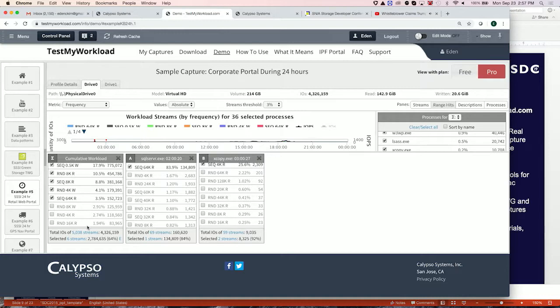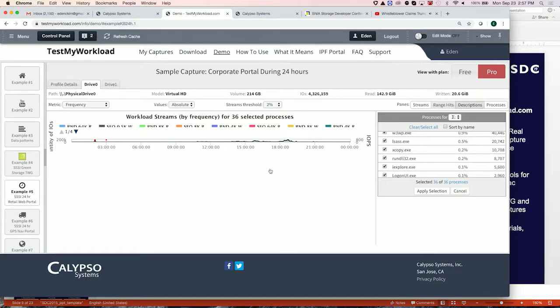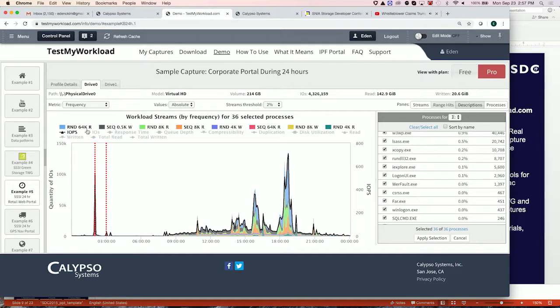So if I drop the threshold from 3 to 2%, I'm going to pick up 2 more IO streams in the 2% range. Right now at 3%, I have 6 IO streams, which is 64% of my workload. And those 6 IO streams are shown on the map. If I change this to 2%, it redraws the map, and now I pick up those 2, and it's 8 IO streams for 70%. Now if I get rid of the descriptions, I can see in the IOStream map, I've picked up 1, 2, 3, 4, 5, 6, 7, 8. Okay, so you can do a lot of things that way.